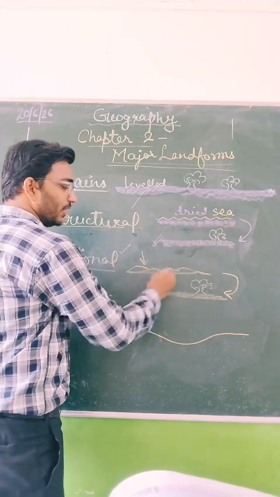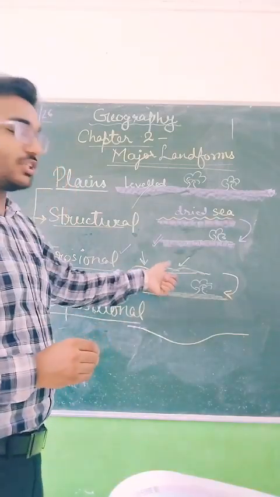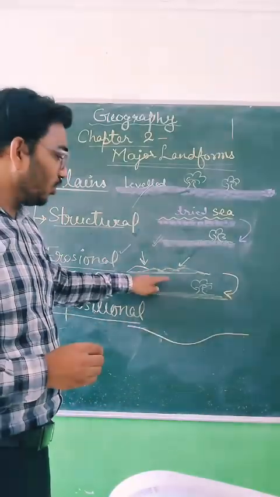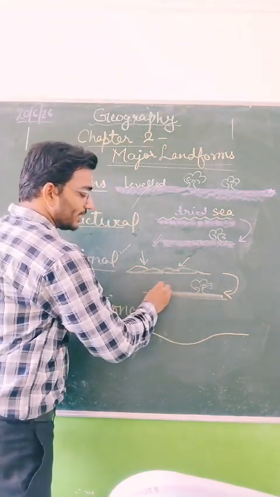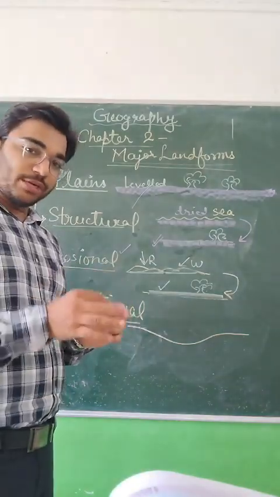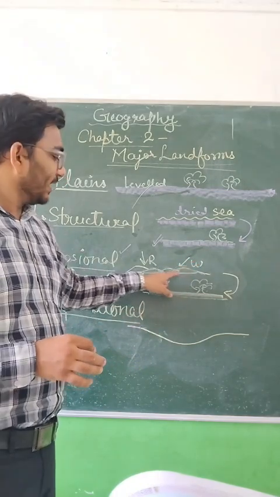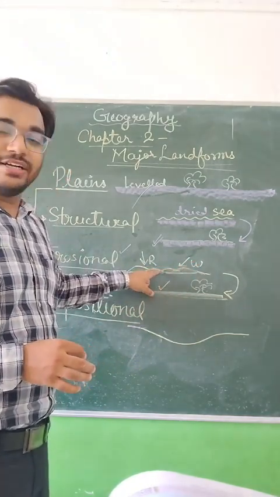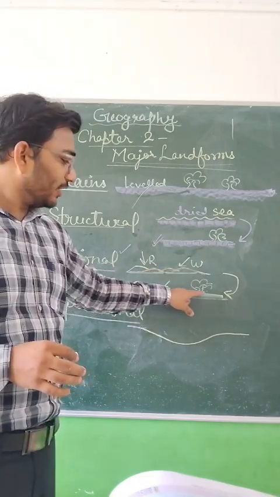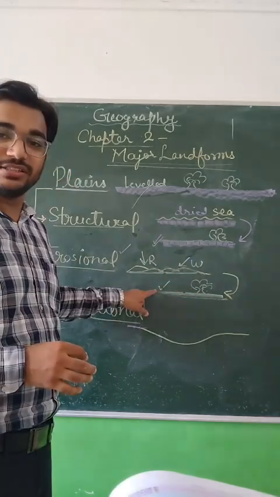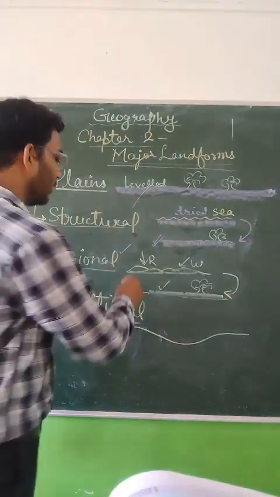there was action of rivers and action of winds, and due to this action erosion took place, and now this surface has become a leveled land. So this land is known as plains. Erosional plains are formed by the action of rivers and wind, which has eroded this place and converted it into a leveled surface. Now no mountain or hill can be seen. This place has become a leveled surface. So this is an erosional plain.